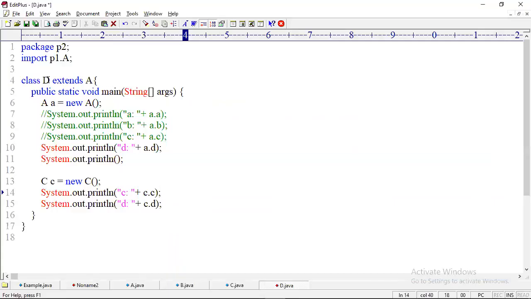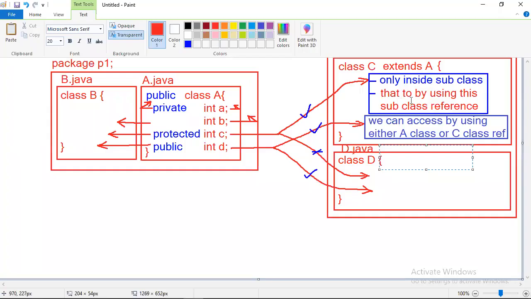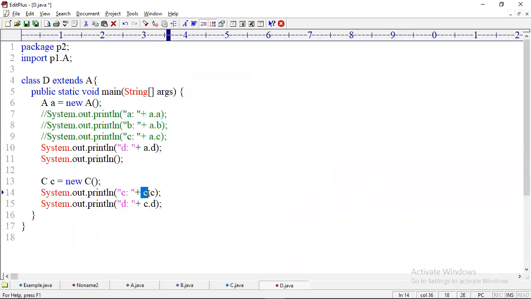Okay, class D is a subclass, but which reference have you used? Another subclass reference. Using another subclass reference, how can I access it? Not allowed.